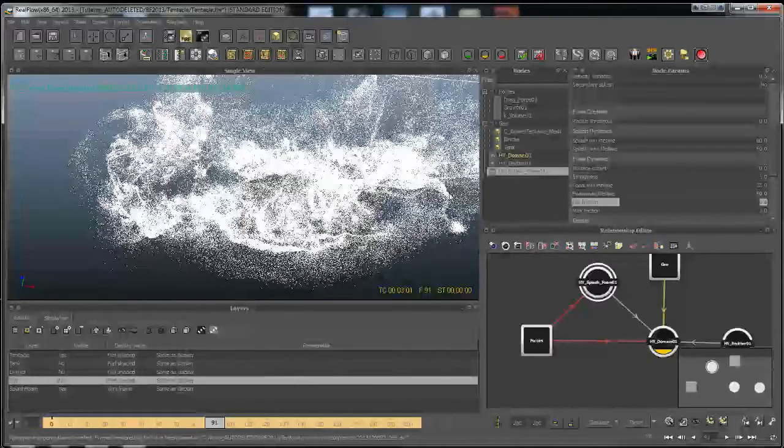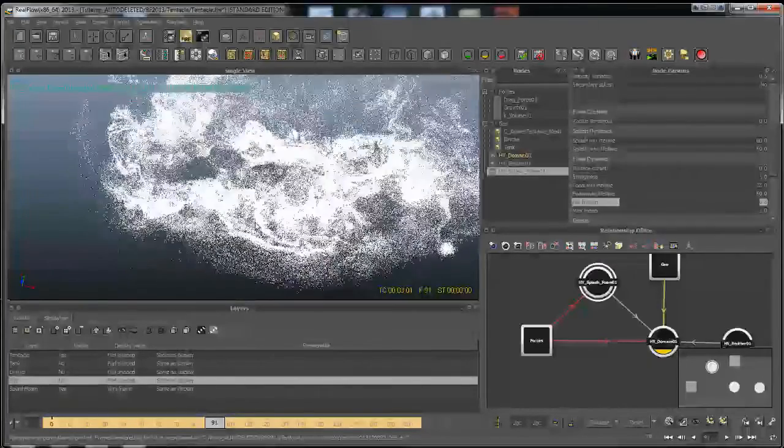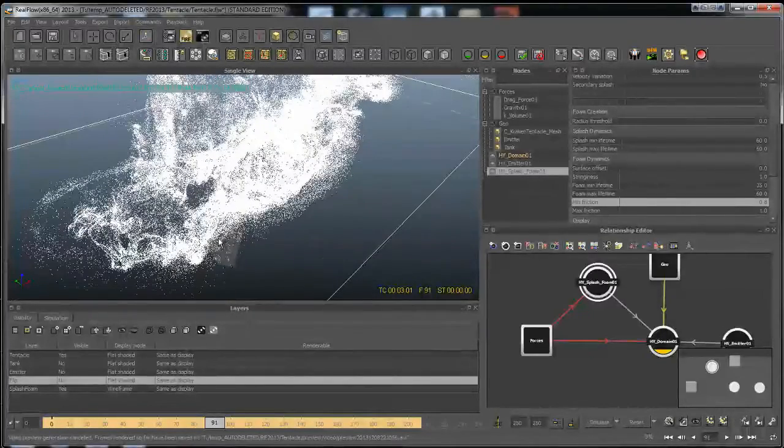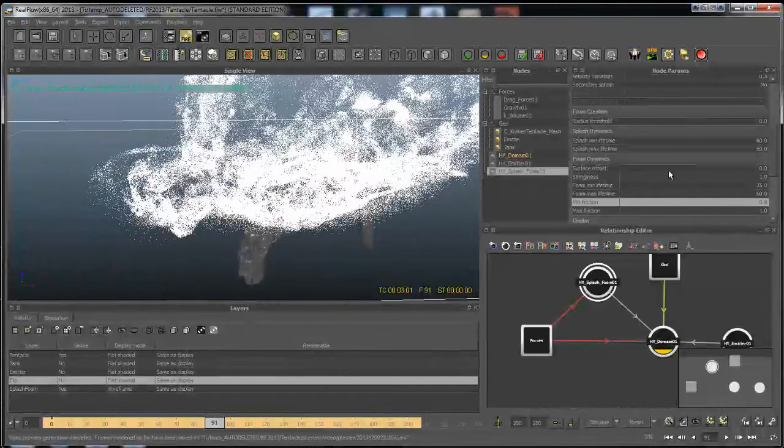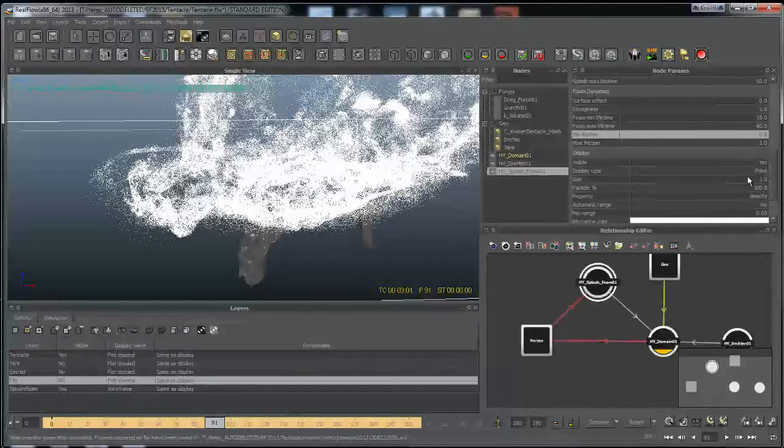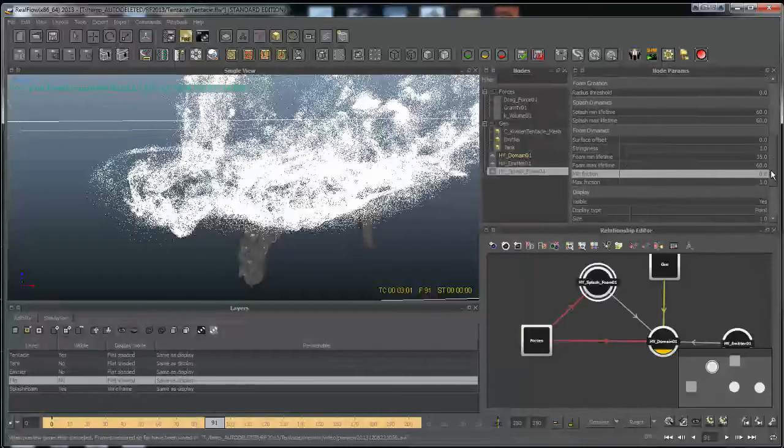Min and max friction. So basically, this is the friction with which the foam is gliding across the surface of the fluid. If you look at foam, it doesn't necessarily stick onto the surface. It's kind of integrated in a way, but it flows along it. So this is basically saying at 1 and 0.8, there's a really high friction, so the foam actually sticks in place where it's at, and it just moves a little bit. And it's nice to have that kind of control in there. So it picks a random value between these two.